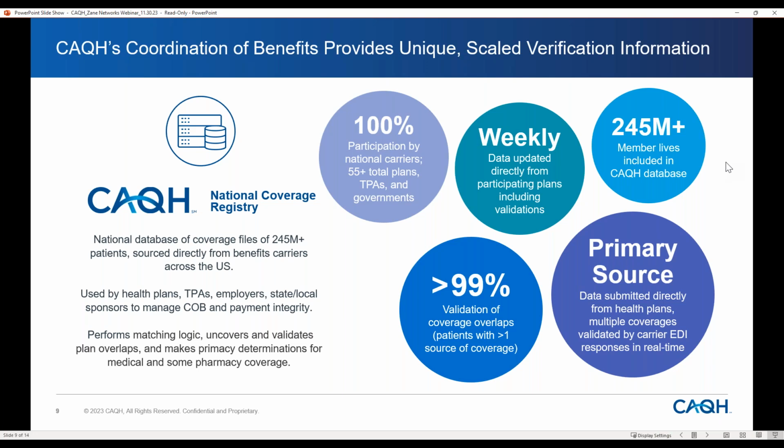And so this data utility, although today it is heavily used by commercial, Medicaid, and Medicare Advantage participants, increasingly we have been working with not only state Medicaid representatives, but ultimately anyone who seeks to drive toward payment accuracy by tapping into more reliable information. We are increasingly looking for new ways, new customers, new use cases where information like this can be valuable. So as Jay talked through the solution that Zane Networks devised, this data set was the crux of what could be used to identify those TPL opportunities.